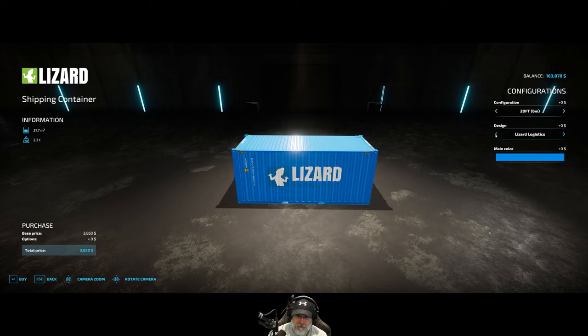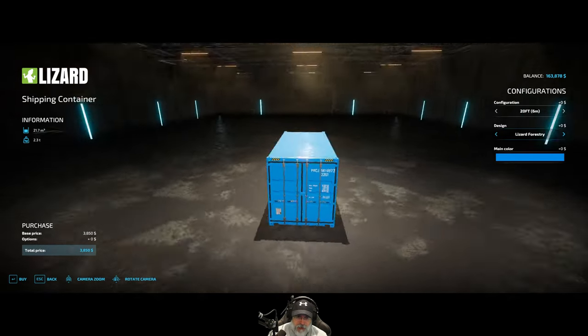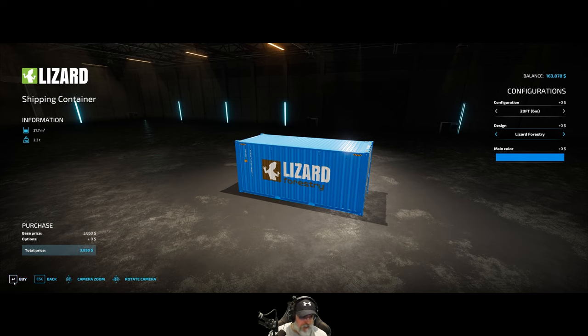Let's see. Design Lizard Forestry. Lizard Logistics. Sure, why not? None of this stuff costs us extra money. Okay, yeah. So let's do that. We'll work with the 6-meter ones.